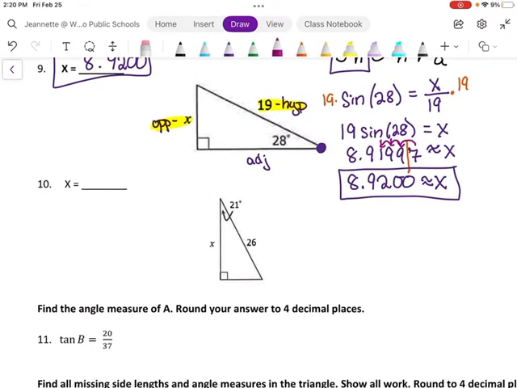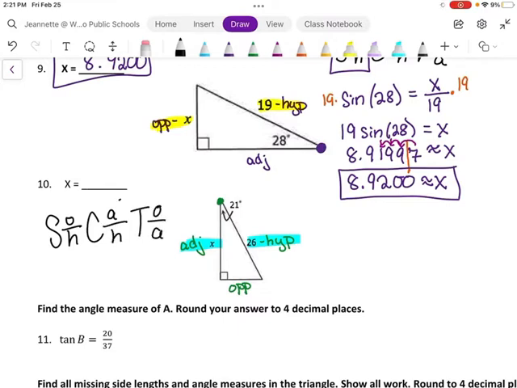So now we're going to do those same steps on our next problem. We're going to go ahead and label our triangle from the angle they give us. So we have our opposite, adjacent, and hypotenuse. And looking at the ones that we're looking for and the one they give us, we have adjacent and hypotenuse. In the SOHCAHTOA, adjacent and hypotenuse is going to end up being the CAH, so cosine. And we can go ahead and write our equation of cosine of 21 degrees equals x over 26.